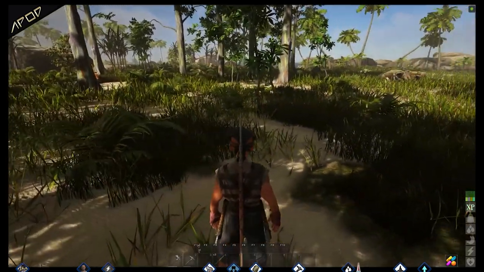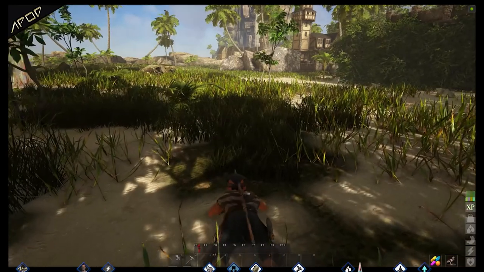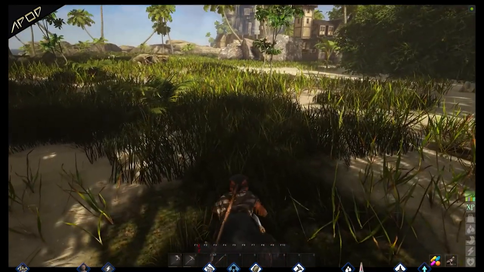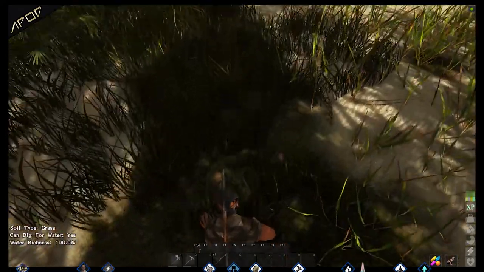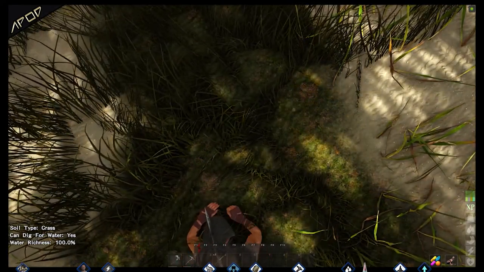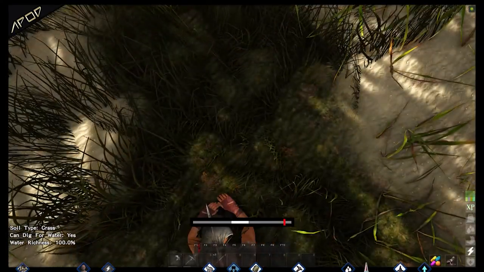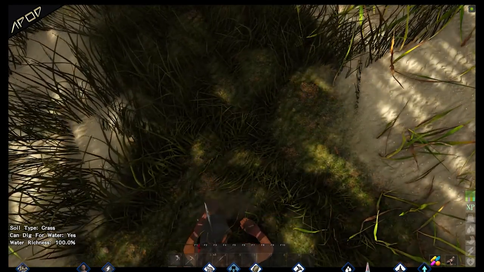We can also dig for water in grassy areas. As we prone down, we get some information at the bottom left telling us if we can dig or not. To dig, we press the left mouse button on a PC and a minigame starts, where we're gonna stop the marker on top of the thicker part of the bar. To stop the bar, we simply press left mouse button again, and we will do this 3 times.